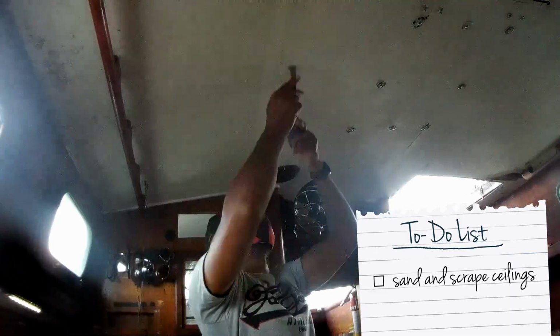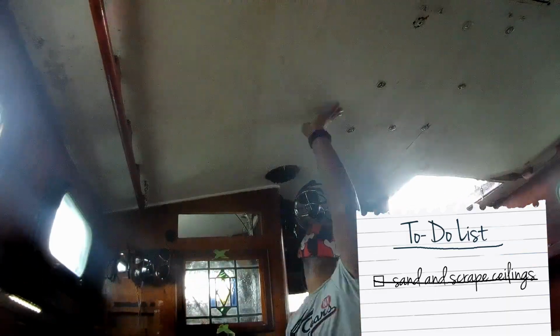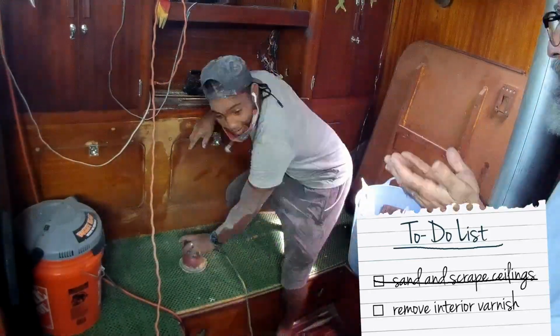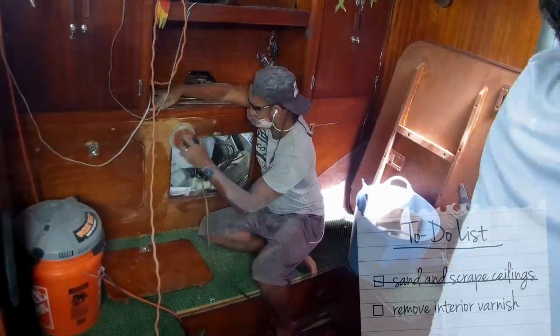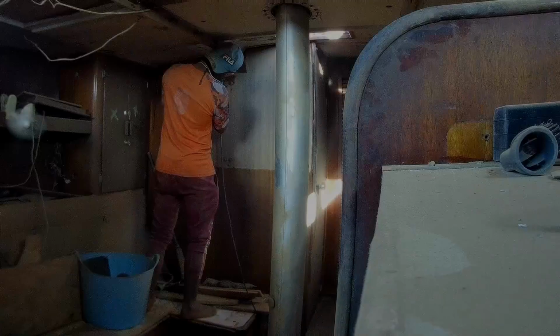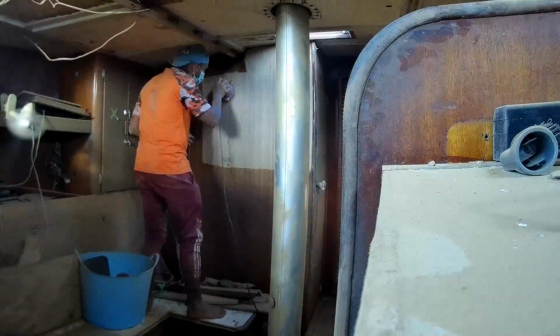Last week, Manuel did sanding and scraping of the ceiling. This week, we're putting him to work on stripping the varnish on the walls. Temptress has had her varnish refreshed over the years, but never taken all the way down, so we are giving her a full-on makeover, and Manuel is going to help us do that. While he's working on that, we're going to work on the ceiling fix.